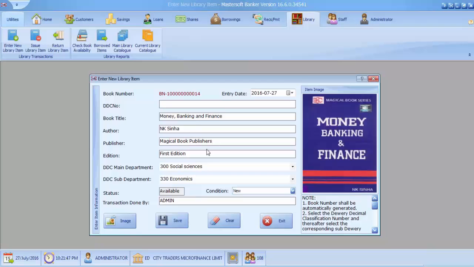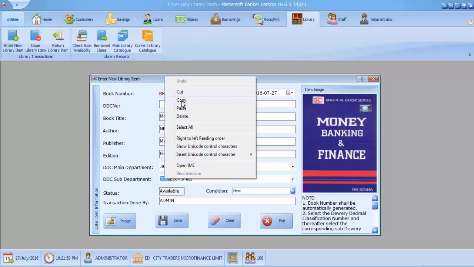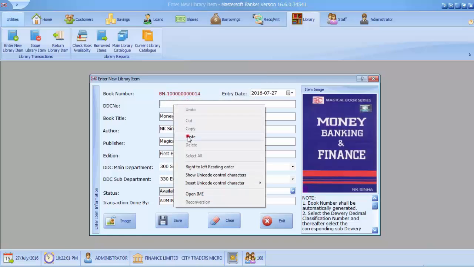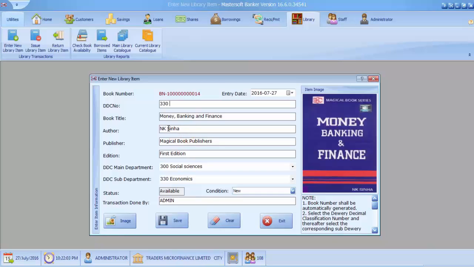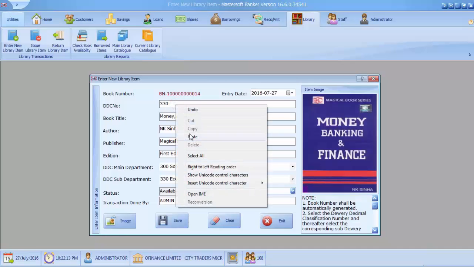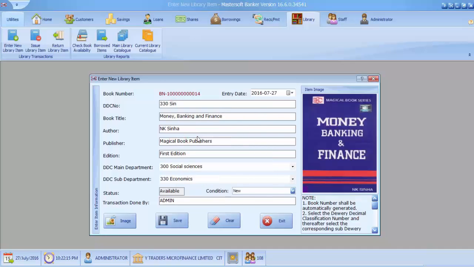Almost all fields are filled up. I'm going to create a decimal classification number. I will use this one because the book falls under economics, and get the first 3 letters of the last name of the author, and I'll say it's copy number 1 of the book.